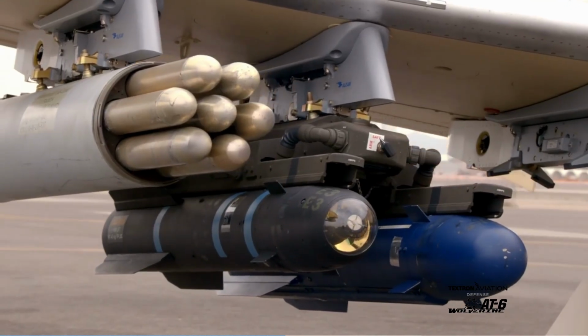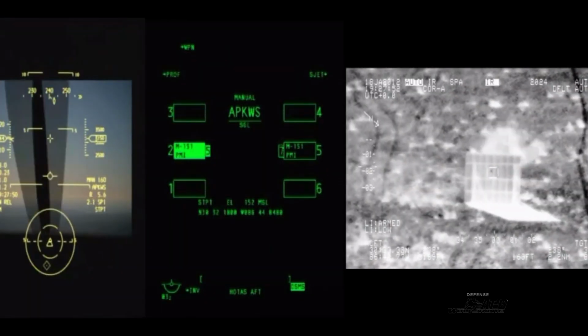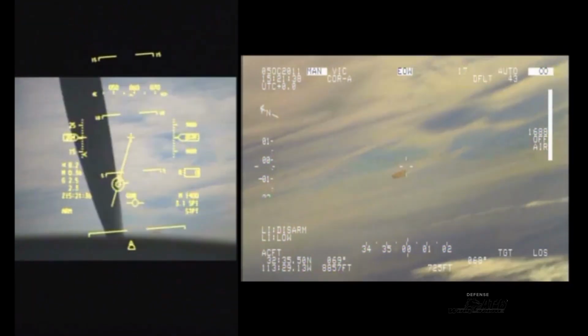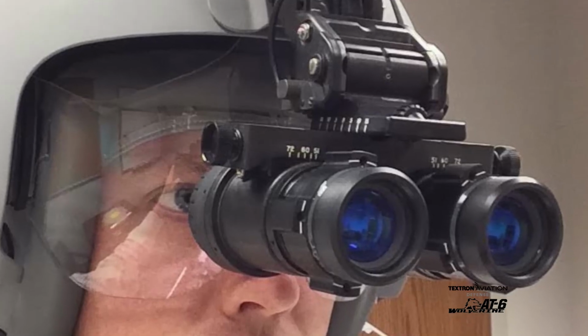We can carry a variety of laser-guided weapons, GPS-guided weapons. We also fire guided and unguided rockets. We have an HMP 400 gun pod, holds 400 rounds of 50 caliber, and we can put one on each wing. I really enjoy its night vision goggle capability. So not only can you see better clarity just visually, when you have a targeting pod that has an illuminator, you can light certain things up on the ground.